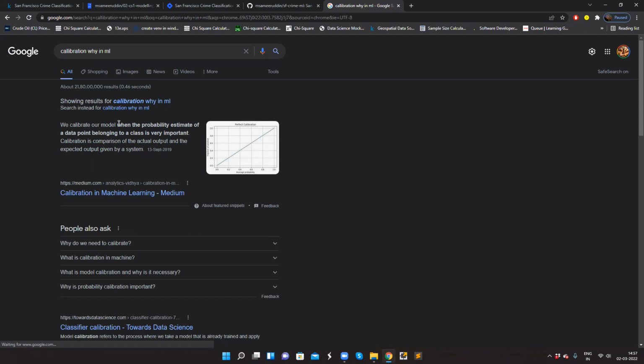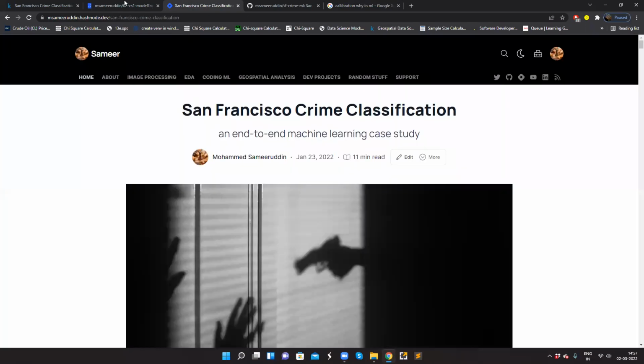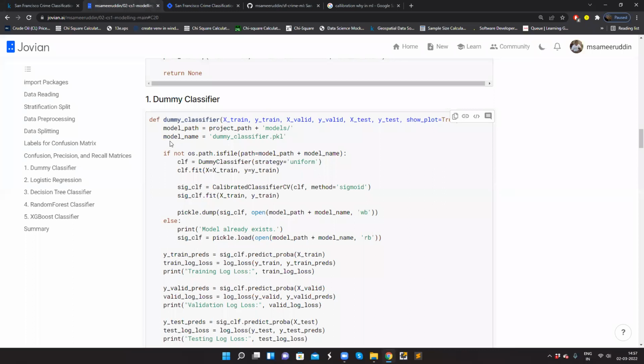When the probability estimate of a data point belonging to the class is very important, and moreover this is highly balanced, and we want to make sure that the probability estimate of belonging to the class is the highest priority here, we calibrate the probabilities, and scikit-learn has amazing functionality to calibrate the data easily.